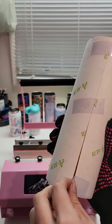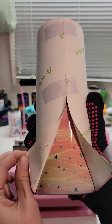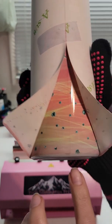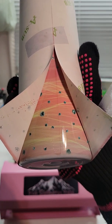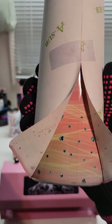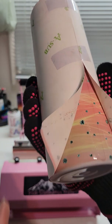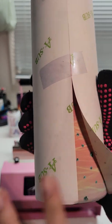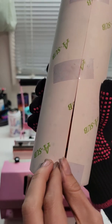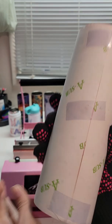So what you do is you just take the little tab and then you just kind of peek at it and see if it's done. So you'll notice that the tumbler started to curve right there, and unfortunately I didn't knock my transfer up high enough, so we do have a little bit of white spots there. That's probably going to be unavoidable because it is on the curve, but we can toss the bottom back in and see if we can fix that.